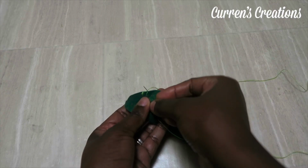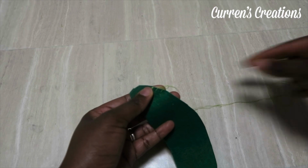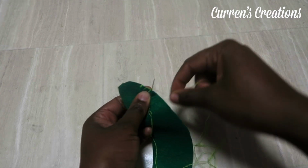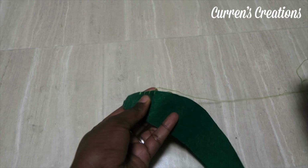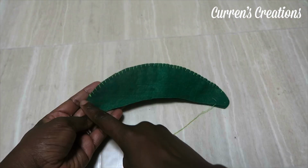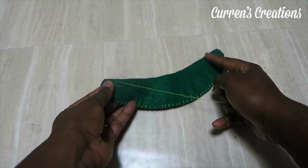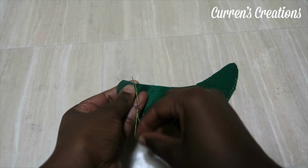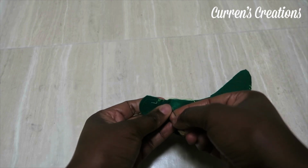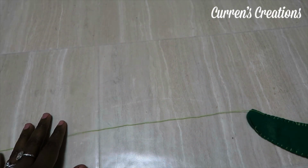Leave a space, needle, 1, 2, 3, and pull. Leave a space, needle, 1, 2, pull. Okay, this way and stop here. Do not sew here and start from here up to this point. Okay, stop here and go to this side.